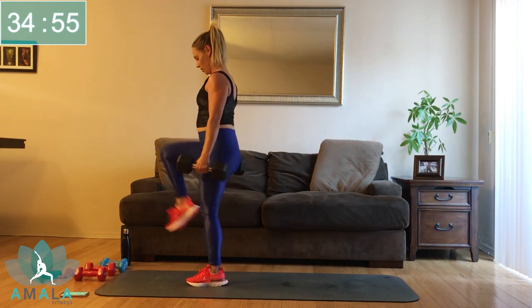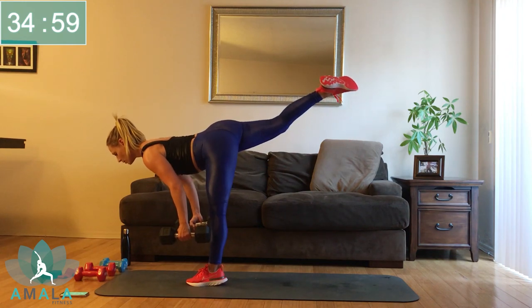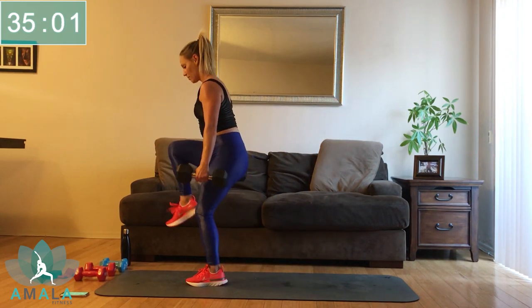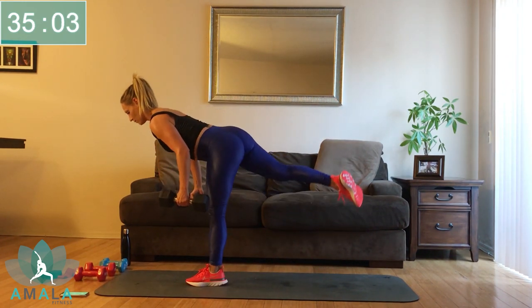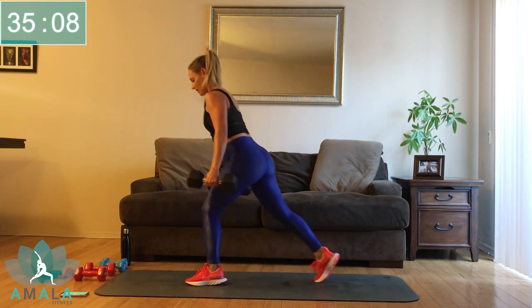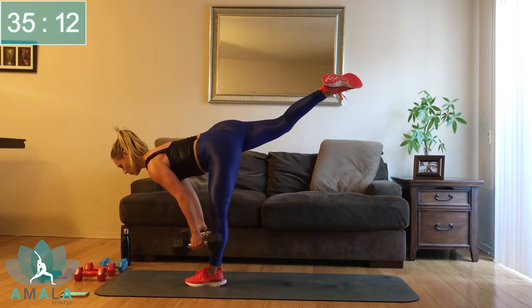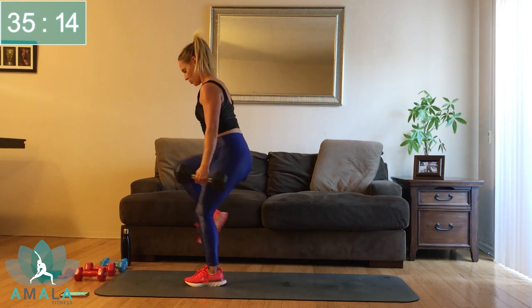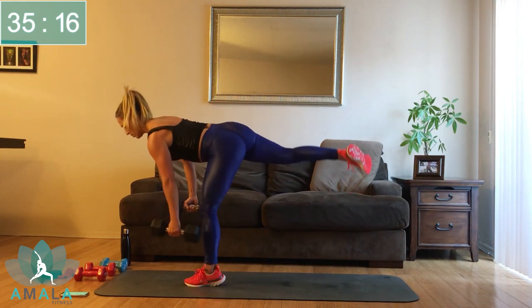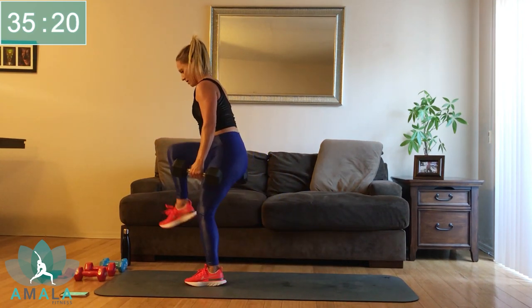Halfway there. Chest stays up as you come down. So pull those shoulders back. We just worked on our back. Try not to round forward. 15 more seconds on this leg. Whew. Last one.